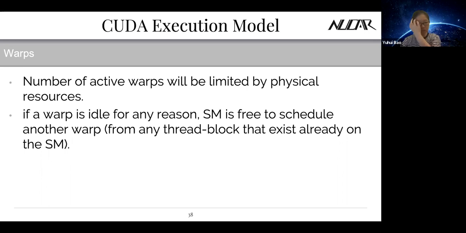As I said, the number of active warps will be limited by the physical resources. So even if you dispatch 10 blocks into the SM, only 5 of them can be running at the same time, because those 5 occupy all the resources in the SM. So the other 5 blocks are waiting for the resources.